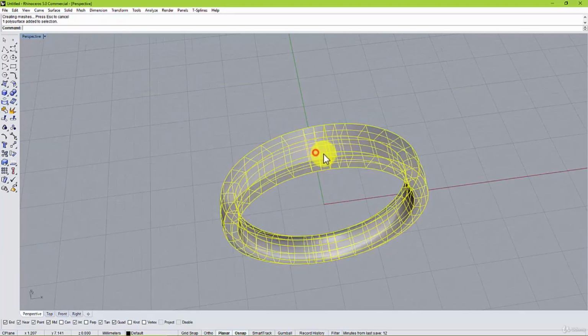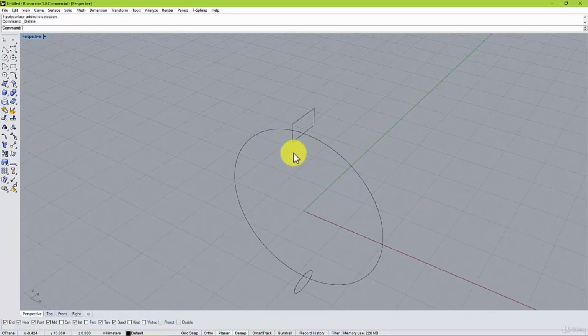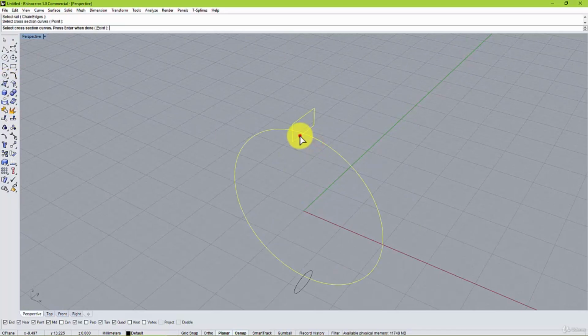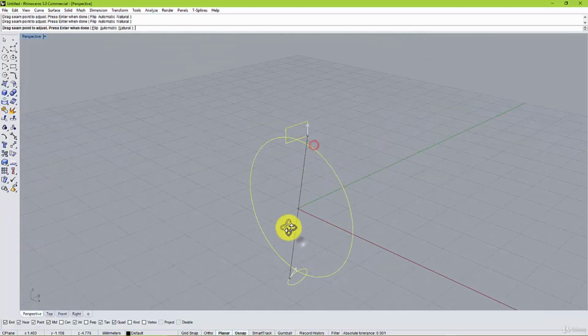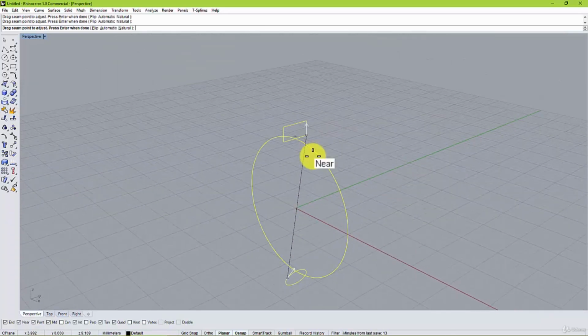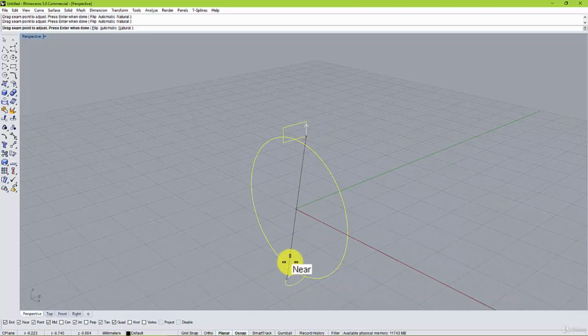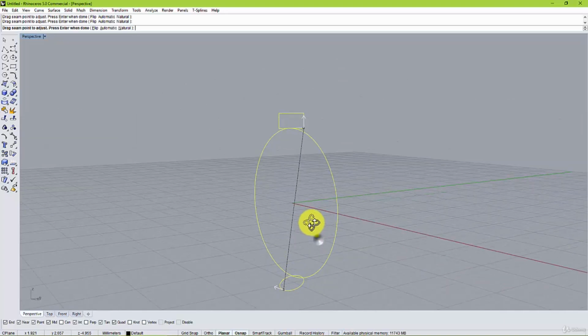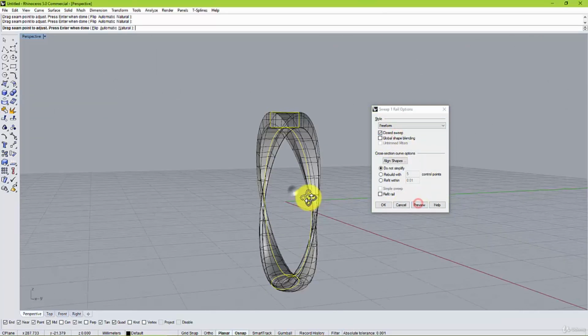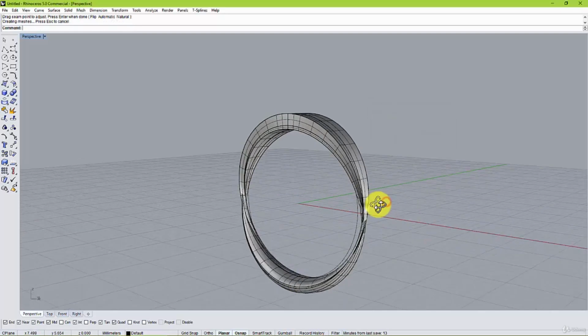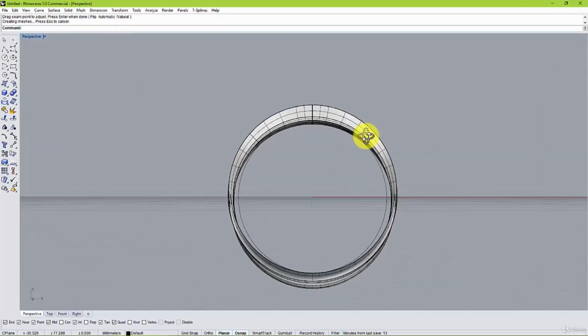Okay, now I'm gonna make it again, but I'm gonna do it wrong intentionally. So sweep one rail, this is the finger rail, one section curve, and now I'm gonna play with this, which you could actually. If you wanna make some kind of twist on the designs, you could. Okay, I'm gonna leave that there, and this one here. Let's see what happens. You see, this is a bit rubbish. It kind of breaks because the seams were twisting each other.